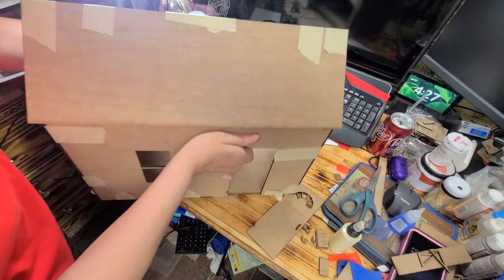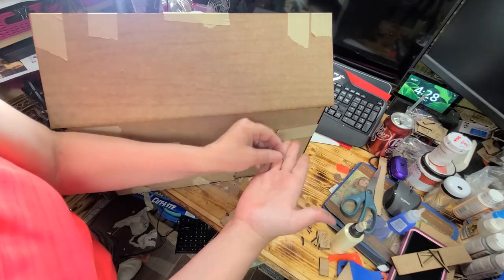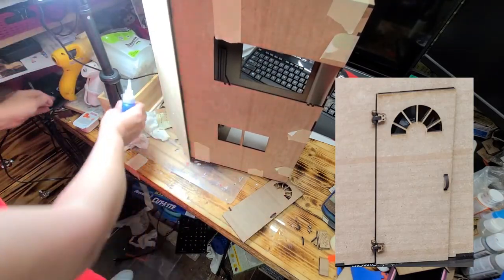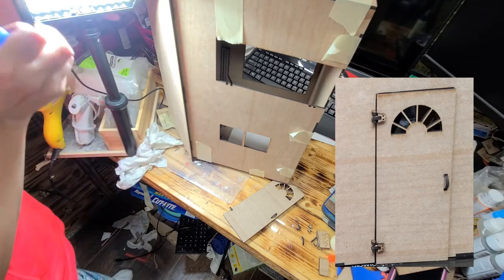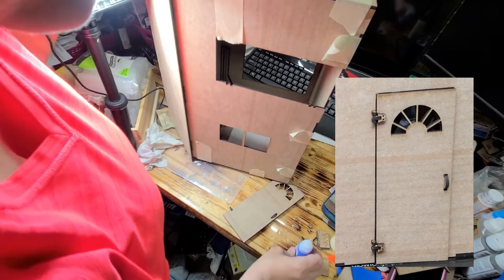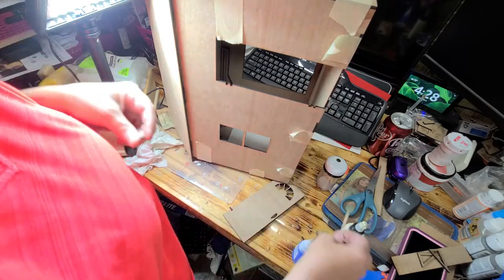So now you have this part here, we have four of the little straight pieces that look like this. We're going to be gluing them in these holes. Hopefully you can see that. The lighting is not the best down here. As I drop everything. All right, so I'm going to just put a little bit of crazy glue right there in each of these holes. Find another toothpick, because the other one's probably buried underneath this somewhere. Rub it around. You can also do some wood glue if you like.